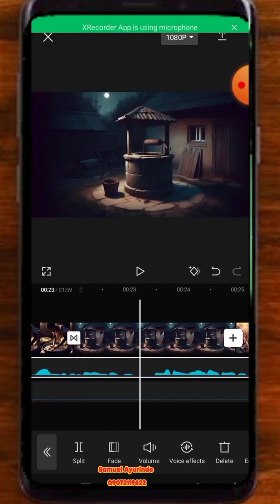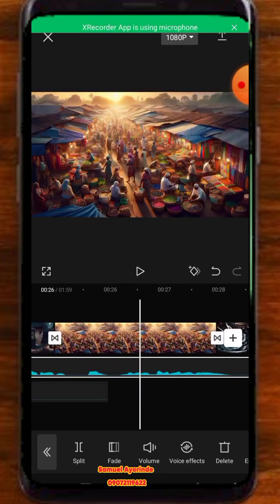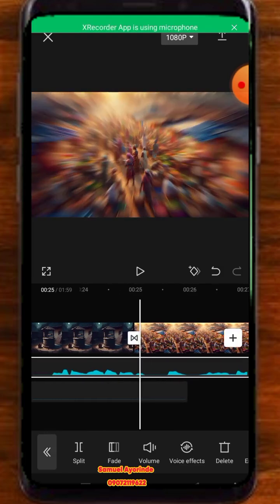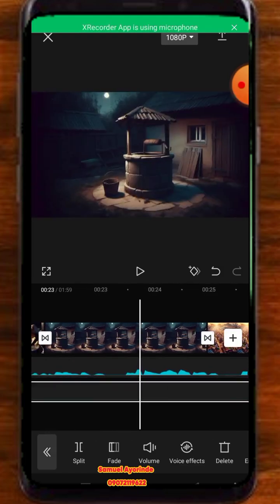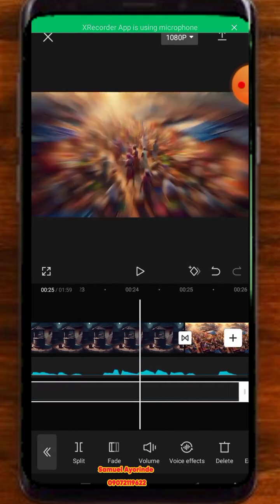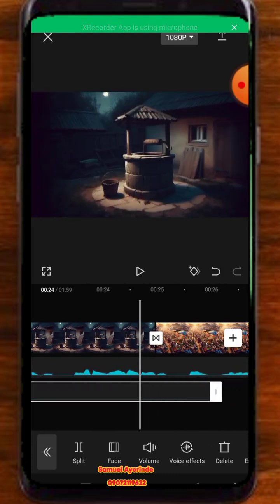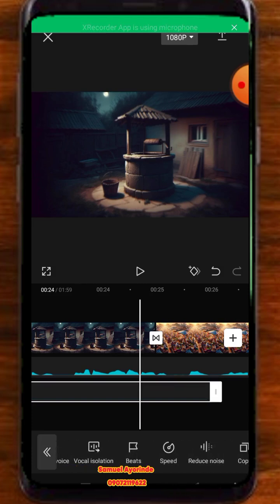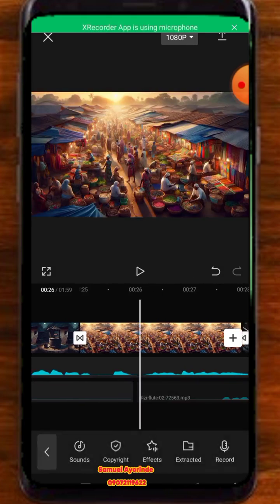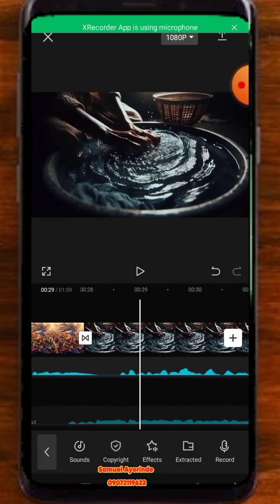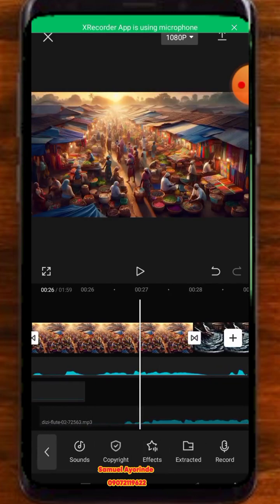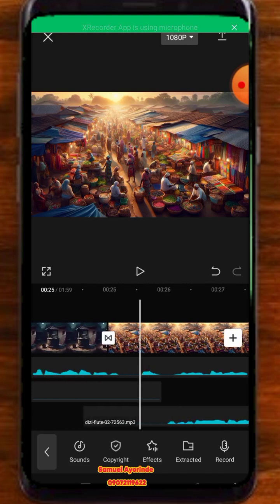So you can see, I go ahead and copy. This is the sound effect. You can click on it again. Once you click on your sound effect, you can scroll down here. This is your tools here. You can just scroll front. You will see something like copy. Can you see? You can copy it and it will double it again. And you can see you can drag it to anywhere you want. You can drag the sound, anything you want to drag. Just press it and hold it like this and drag it.